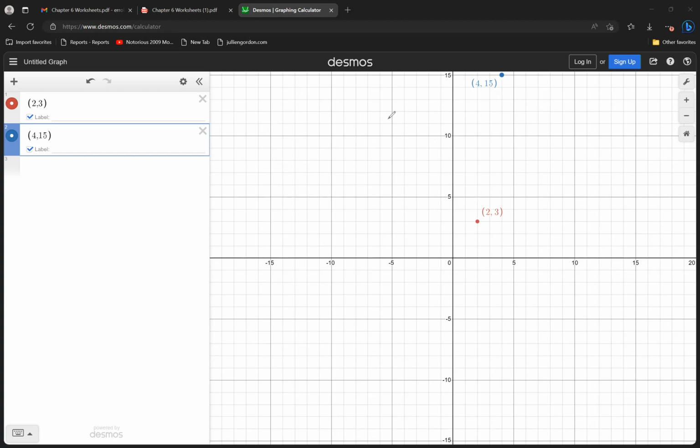5, 8, and 4, 3. Okay, positive or negative slope? Positive. Yep. Why is it positive? Because it's going up, up to the right. Right? If there's your graph, this would be a positive slope. This would be a negative slope. One is going up to the right, one is going down to the right.